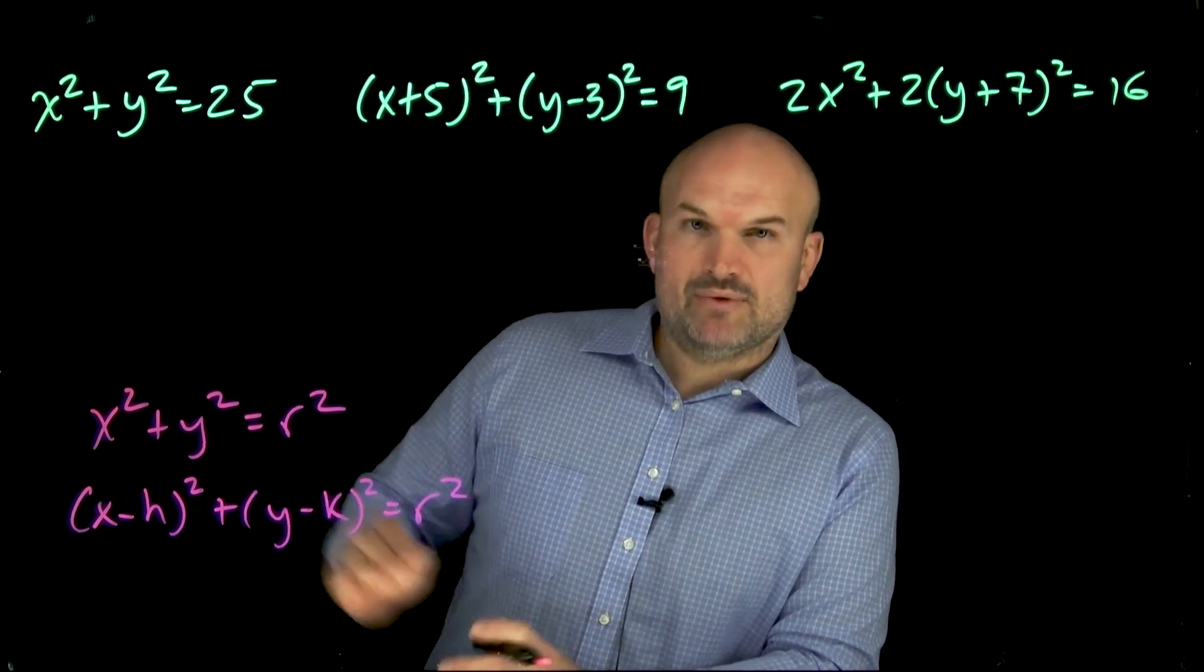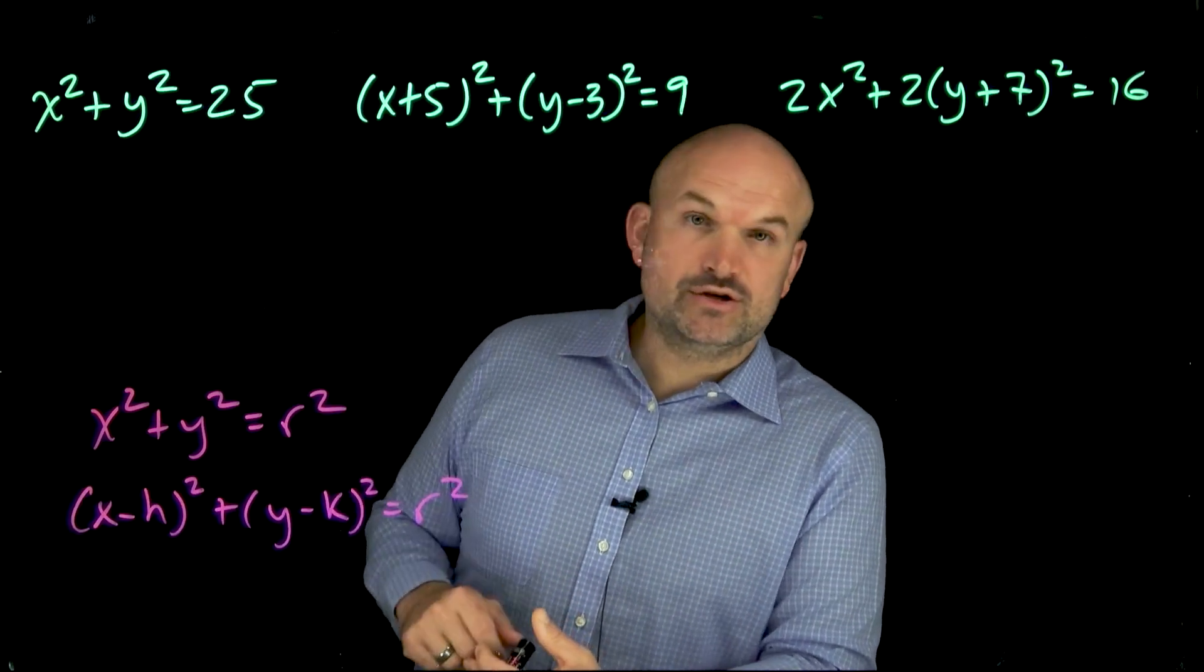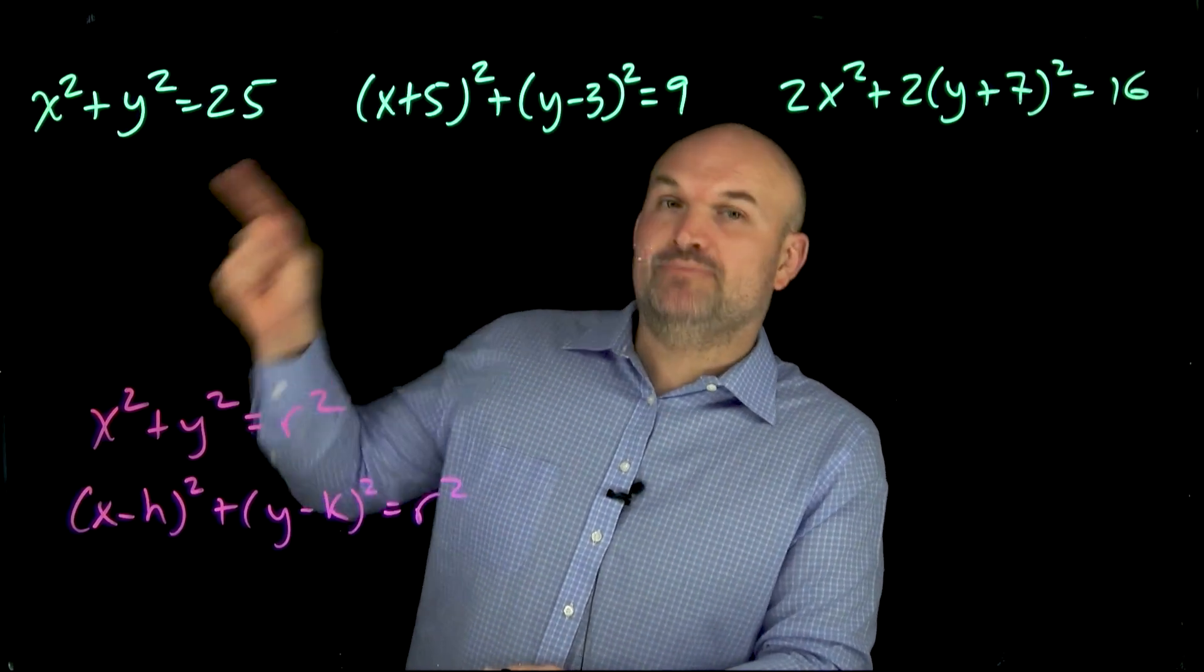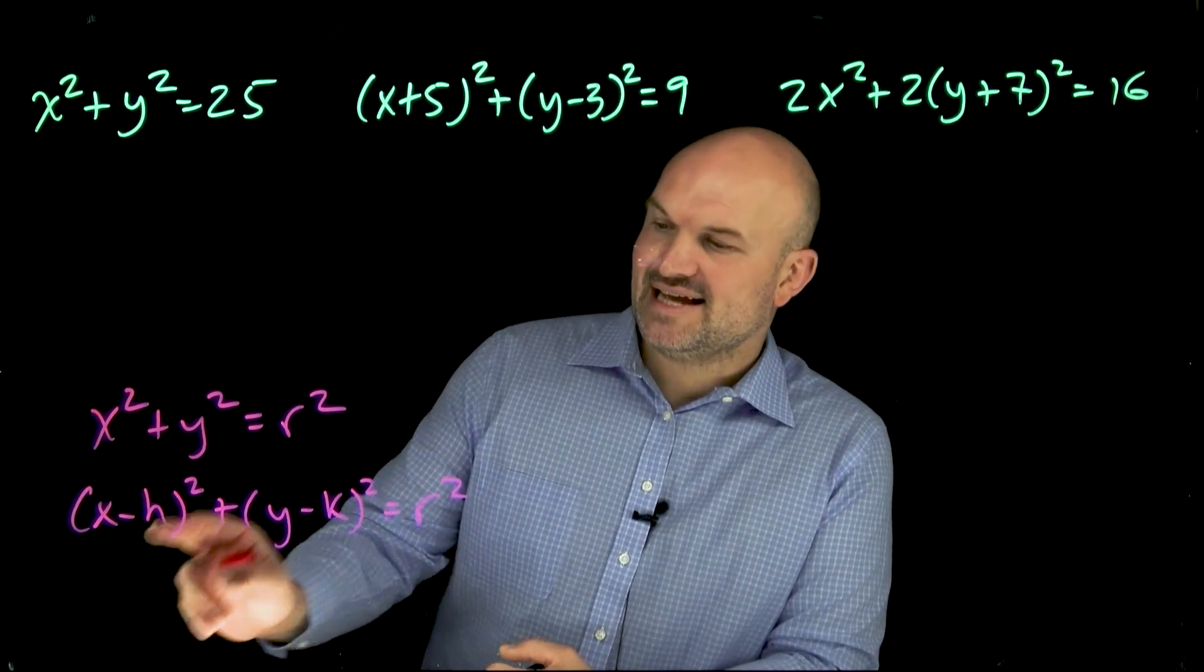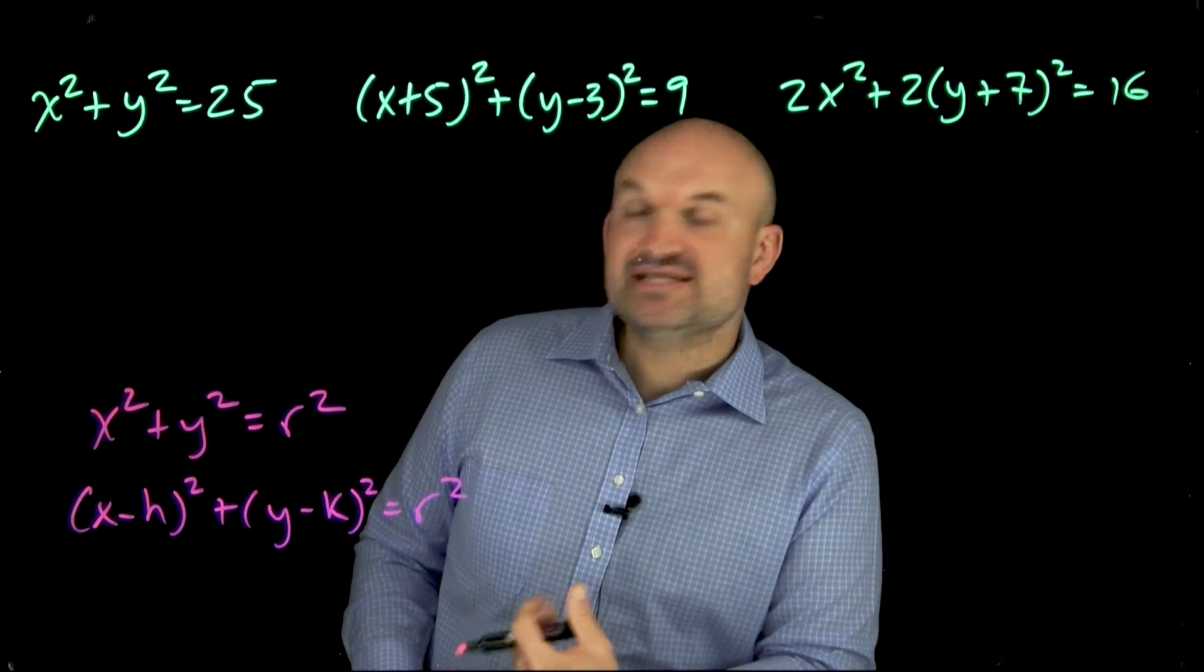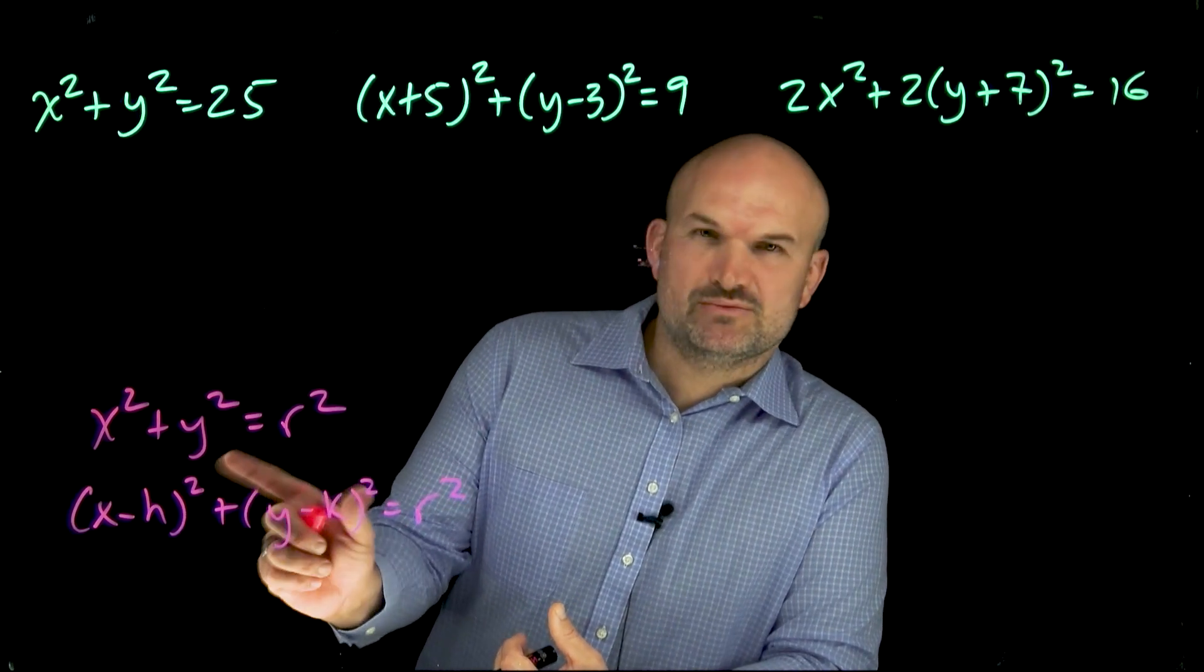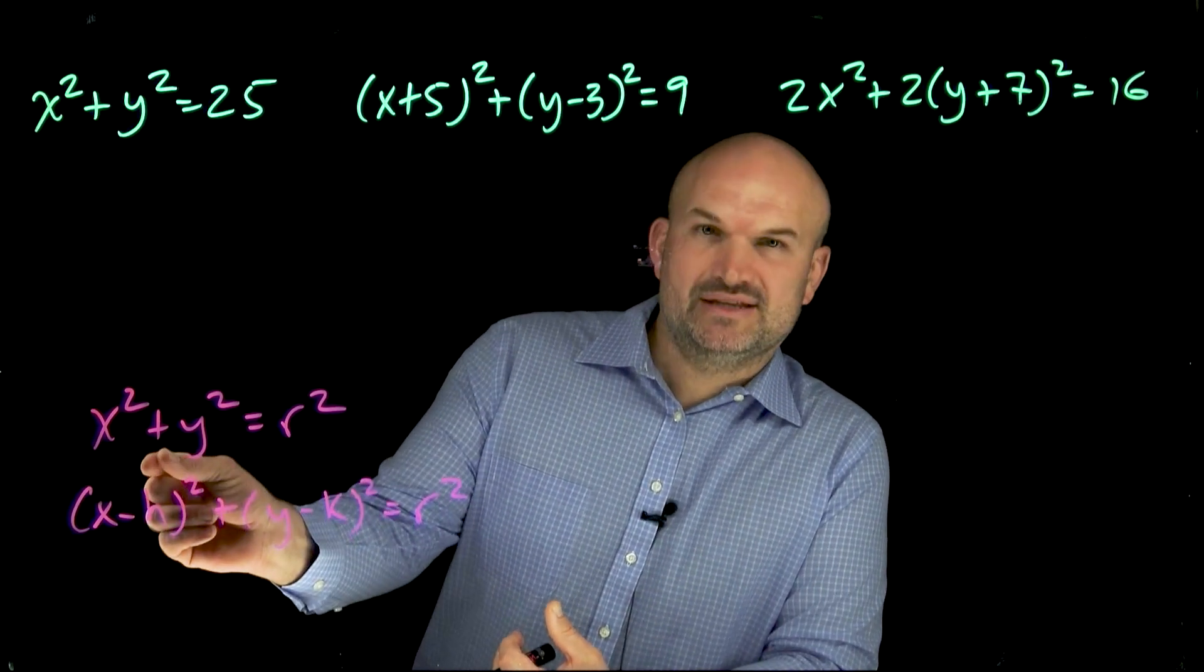Now, the x and y represent all the points that are going to make up your circle. So r is going to represent the radius. That's going to be the distance from the center to any point that lies on the circle. And in this case, h and k are going to represent the center of the circle. So obviously, if that was 0, 0, like if the center was 0, 0, we wouldn't need to subtract by h and k, and that's why you get this formula.